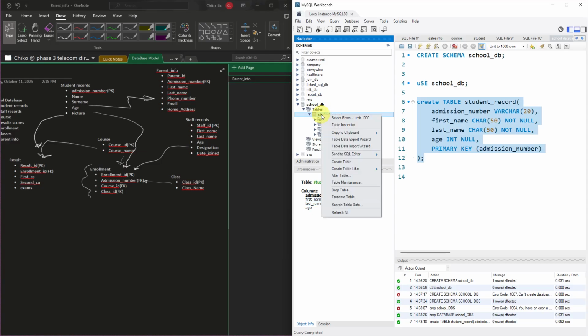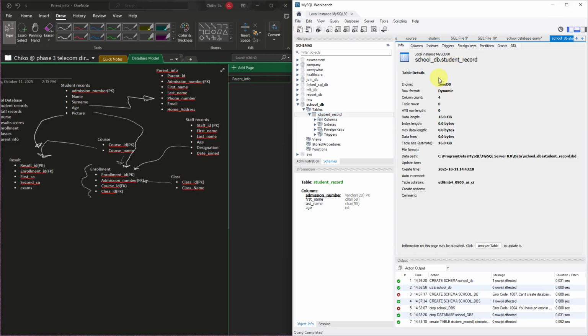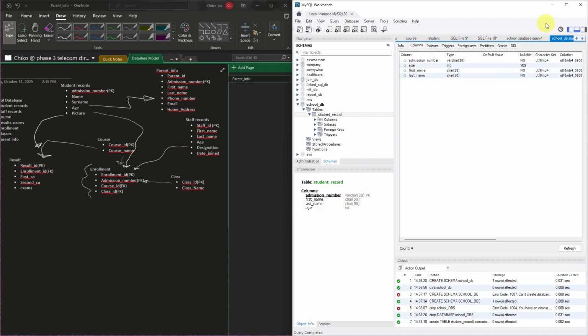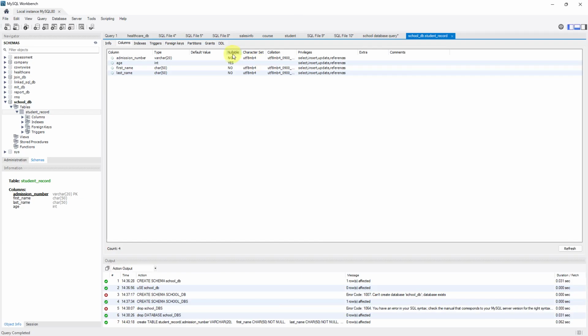If I right click on this and go to table inspector, I can see the size of my file, 16 KB. The column count is 4 because I have 4 columns there. If I go to the columns, I can then see the type of values I have here.